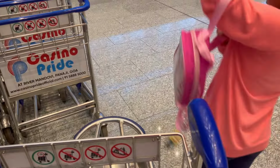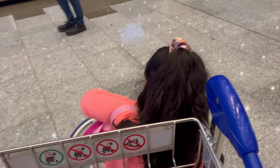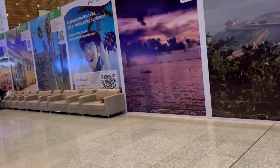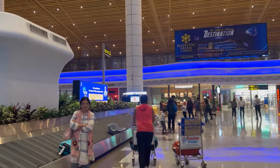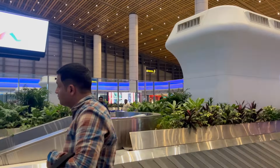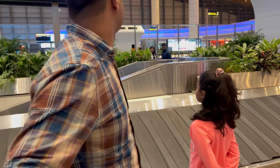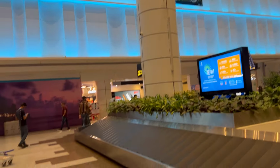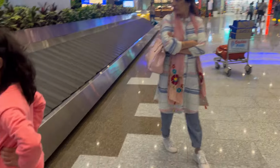Let's see how fast our baggage comes. Let's go. First stop is to deliver this to the daddy. My bag is sitting there on that sofa. And yeah, it's very pretty and all the casino money is put into good use. They have a big counter there too. So there's a big Starbucks. It's really nicely built and beautiful and long, and I'm impressed by the sofas surprisingly, and the vast space.